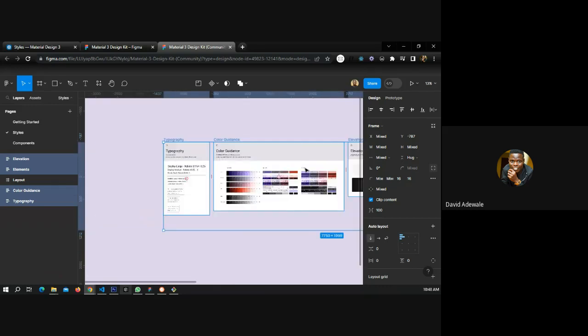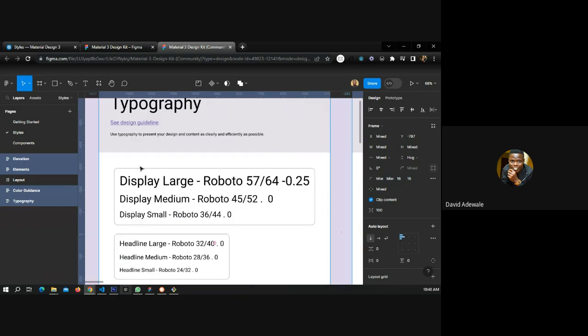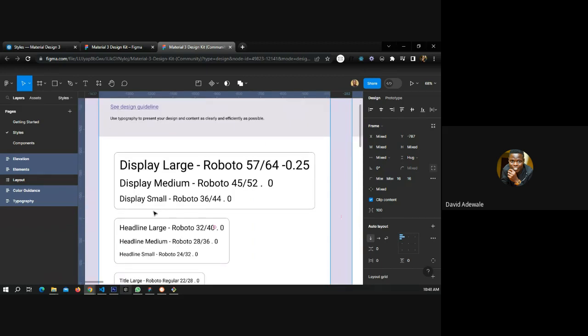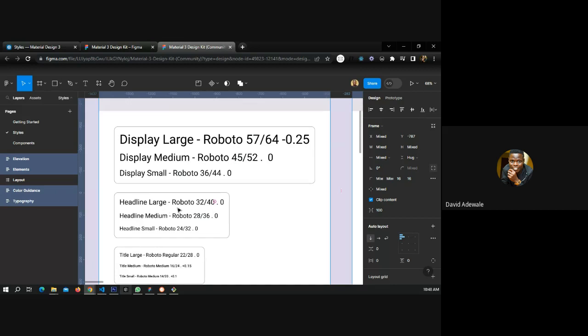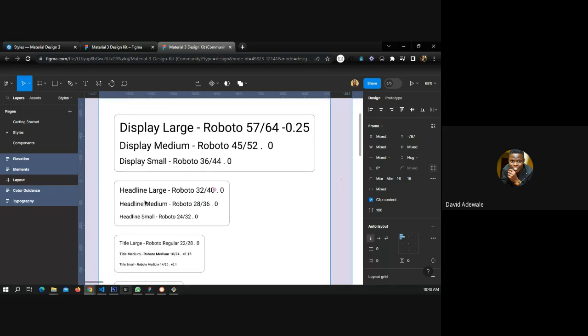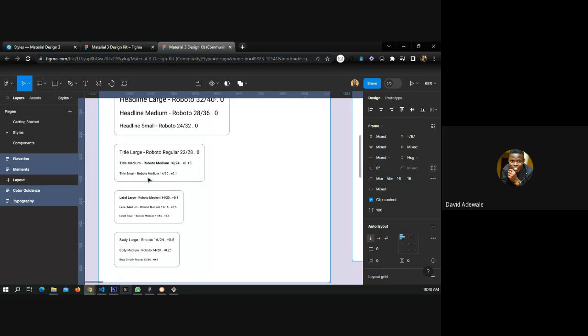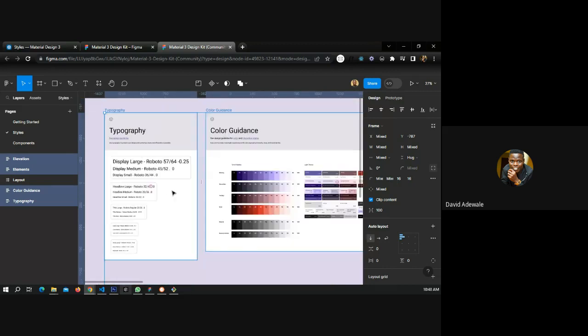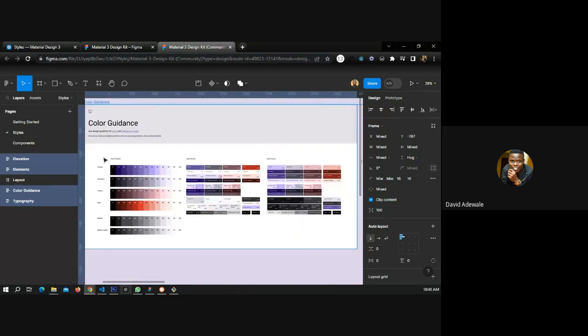You can see, let me see what they use here. We have typography here. We have display large, medium, and small. We also have another one here, headline large, headline medium, headline small, and then body large, body medium, body small. Also, we can adjust it. We also have color guidance.